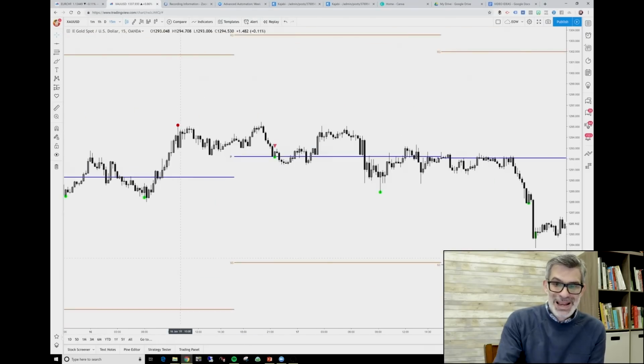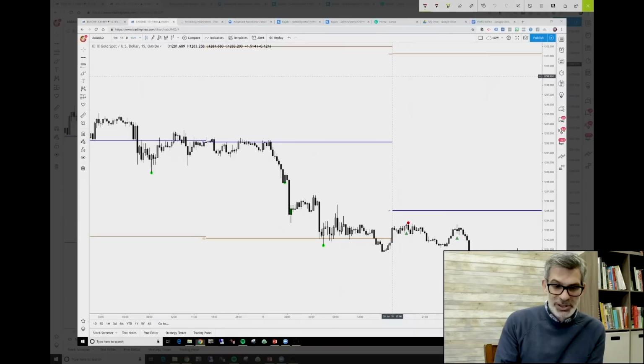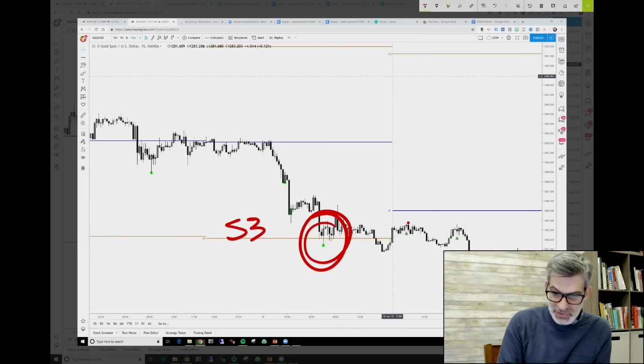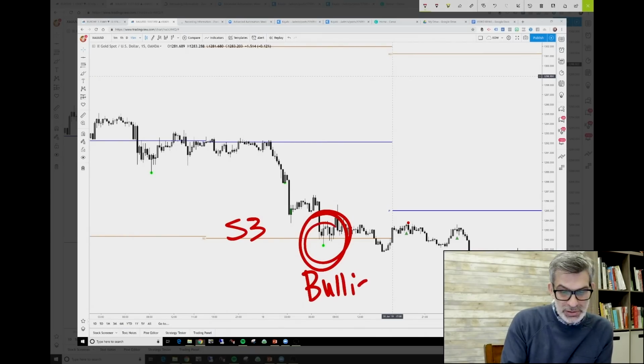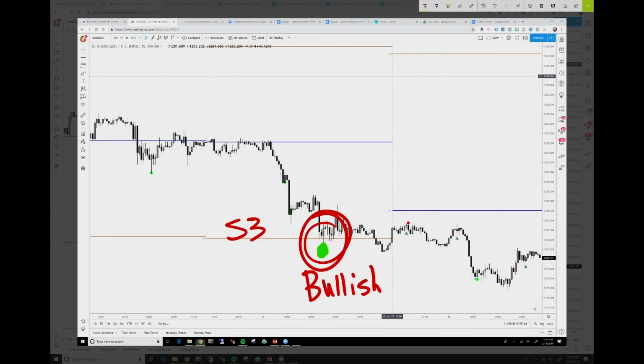And then you'll just see weeks, days go by, and we don't hit these levels again until here. Now we're going to talk about taking this in a completely different level of time frame and a different level of patience. So gold hits S3 here on the 18th, January 18th, 2019, and it prints a bullish exhaustion bar in green. It's a green dot right here at the bottom. So that's a bullish engulfing candle, and that's go time for a buy trade. And it moves up just a couple of ticks, but not very much.